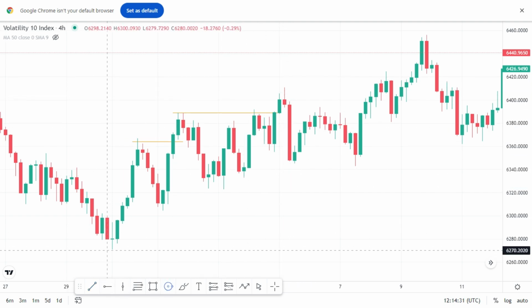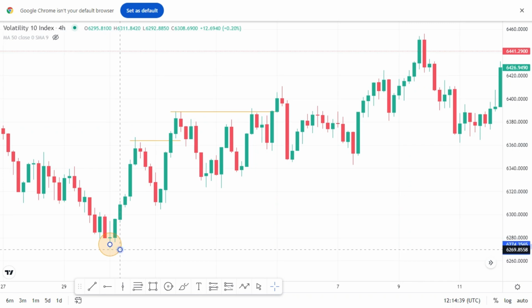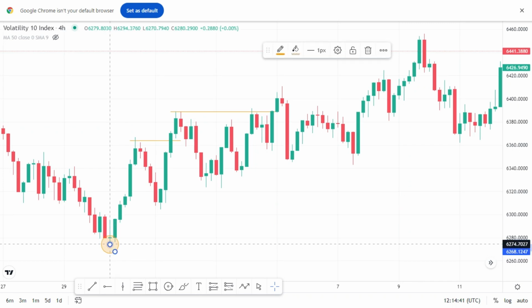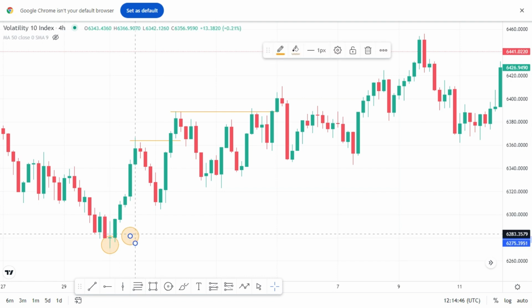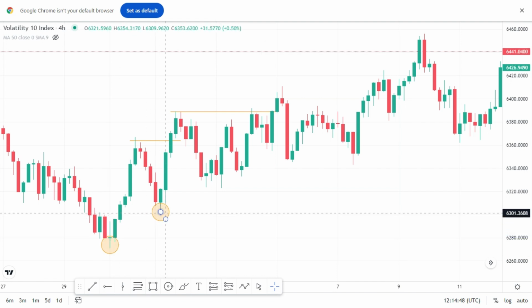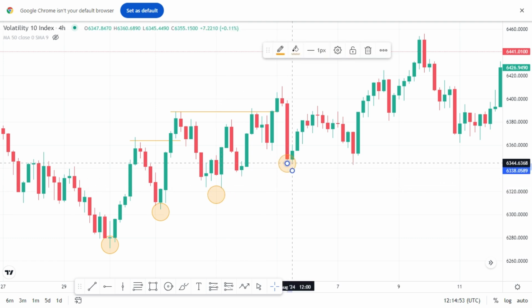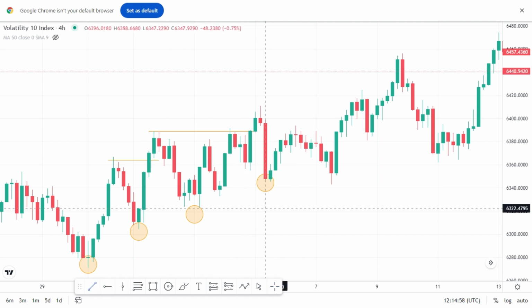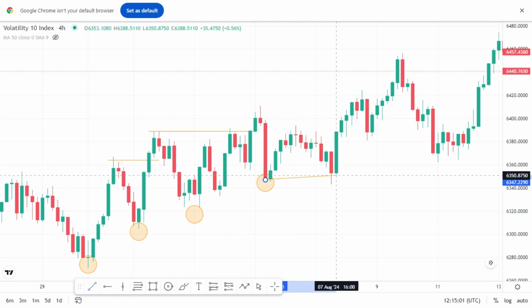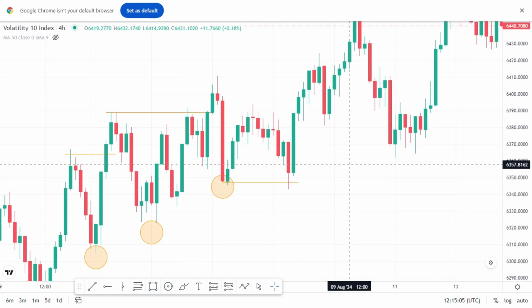After this, first of all, we left liquidity here behind, which is very important based on our strategy. We always want a liquidity zone to be taken out. We also left another liquidity here. We left a liquidity here, and also liquidity here. So look at what's happened. At the end of the day, price retraced back and took out this liquidity right here. You can see a clear sweep of liquidity.